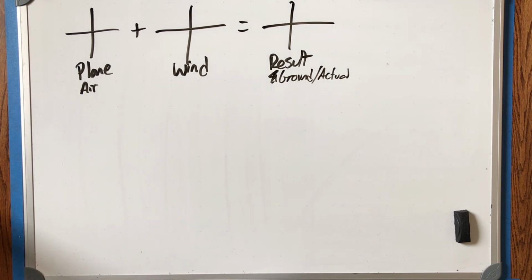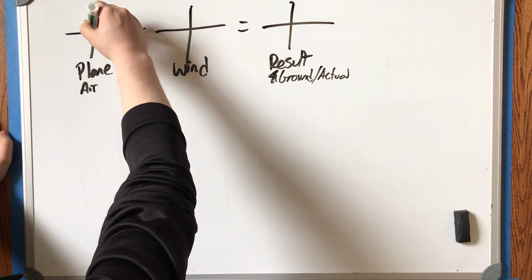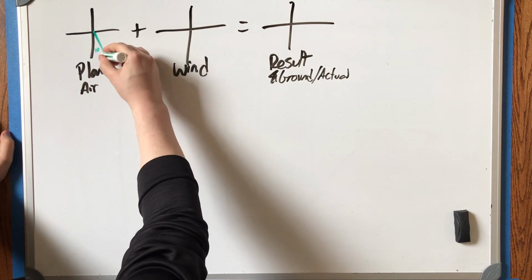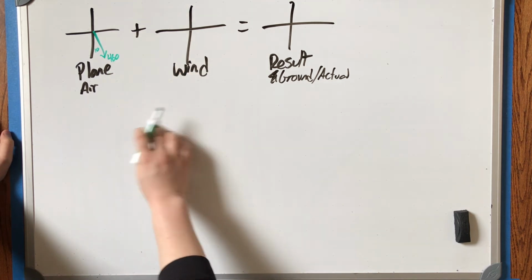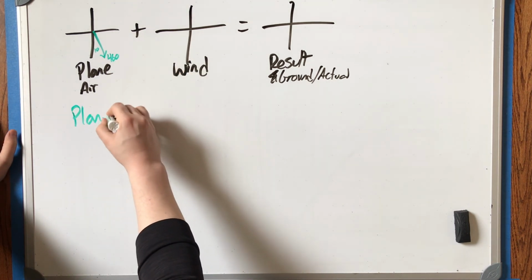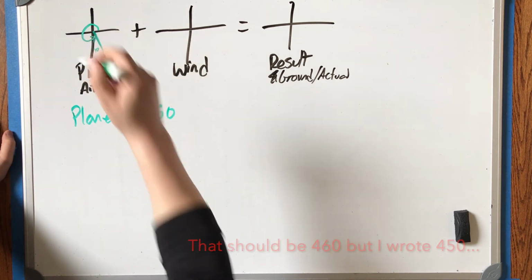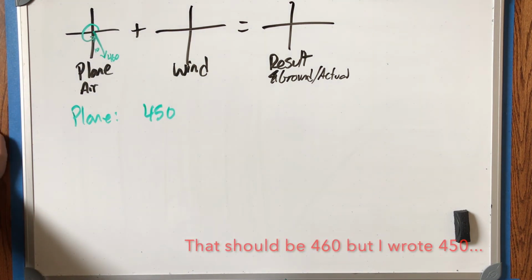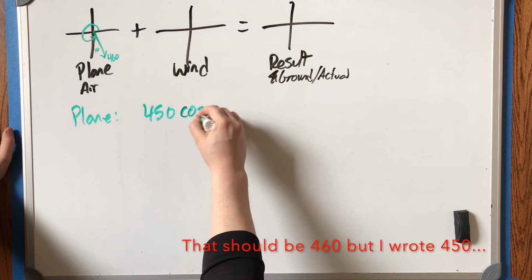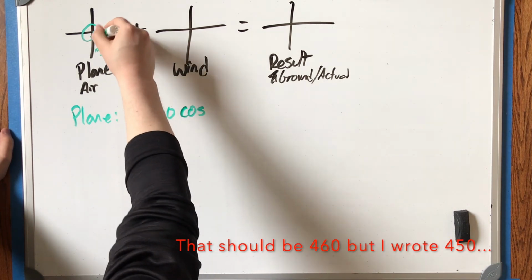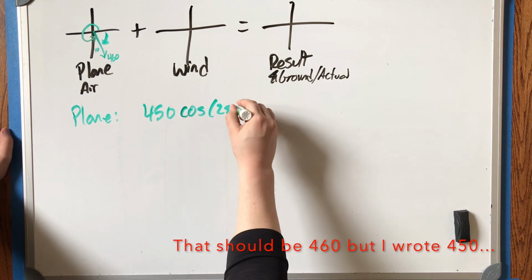So in this case, they tell us the plane is going at a bearing of 170, 460. So bearing of 170, that's going to leave me 10 right there, going at 460. So I can write the plane right now. Plane is going to be 460. I need to use its direction angle. So I'm going to use 280. You could also use negative 80, because that would be this angle. I just tend to use positive ones.